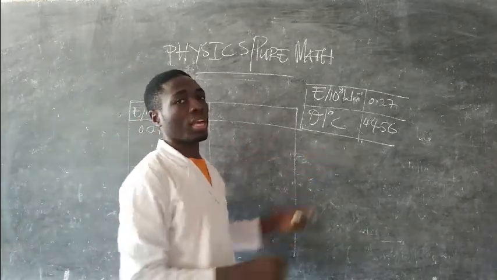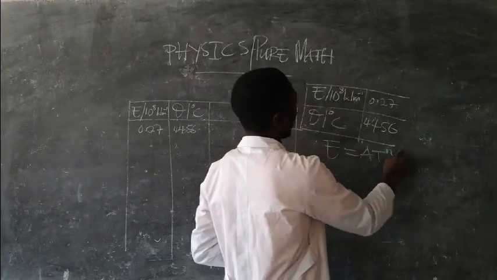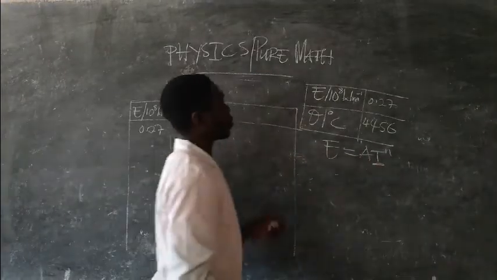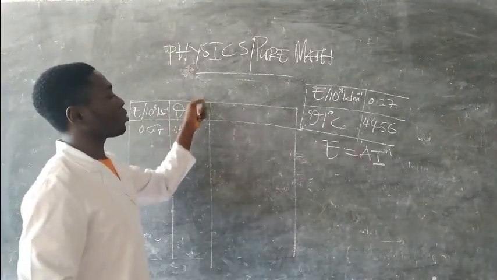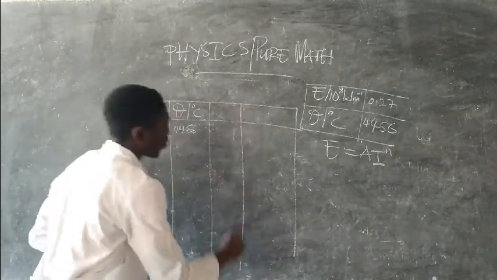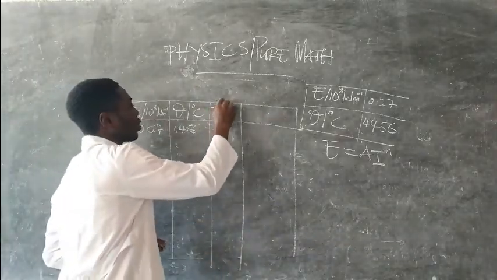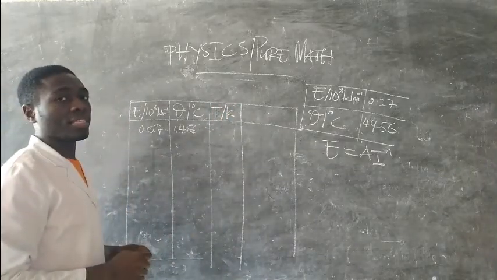Now in the question, they are telling me about absolute temperature, and absolute temperature is temperature in Kelvin, which is T. Remember the equation is E equal to AT to the power n. The absolute temperature is temperature, so I have to convert from the temperature in degree Celsius to temperature in Kelvin. So I have to provide a table for the temperature in Kelvin. And how do we convert from degree Celsius to Kelvin?